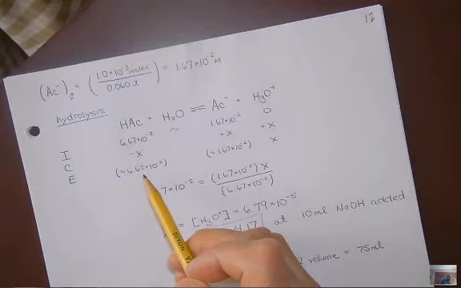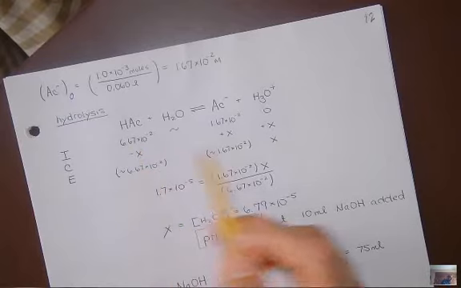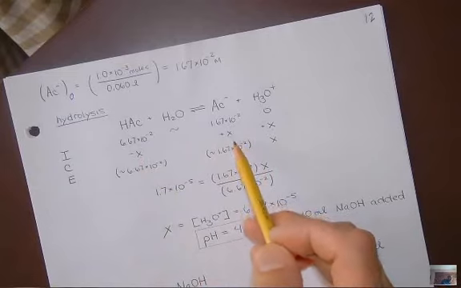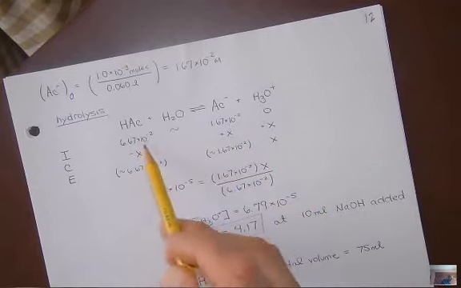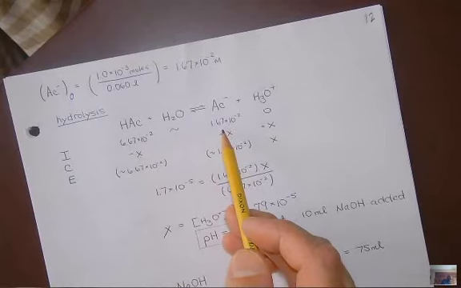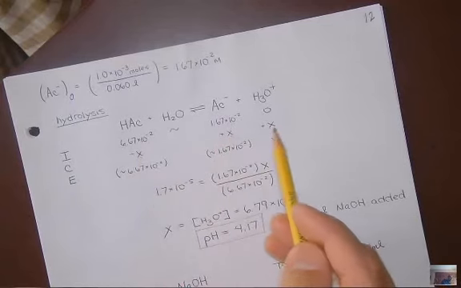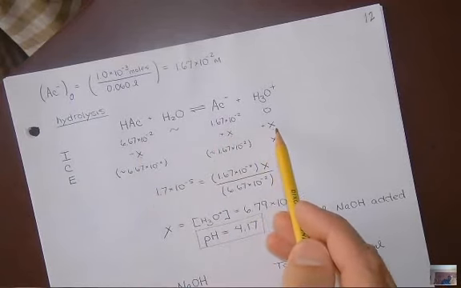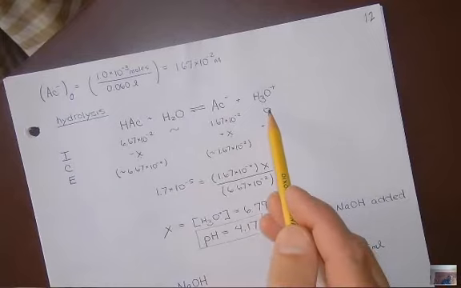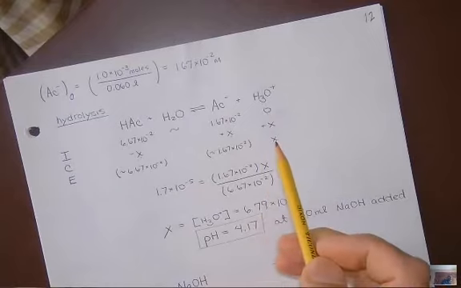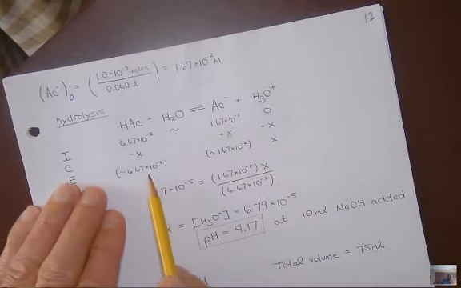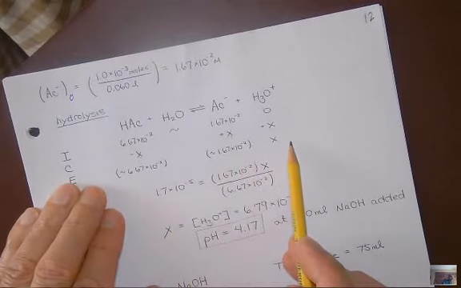At equilibrium, if I subtract off this x here, and I add on this x here, they're going to be so small next to the numbers that you're adding and subtracting them to, that they're basically going to be these two numbers. So we can ignore the x here because it's small and ignore the x here because it's small. This x we can't ignore. That's the x that we're following, right? It's not small next to 0. So at equilibrium, these are our concentrations.